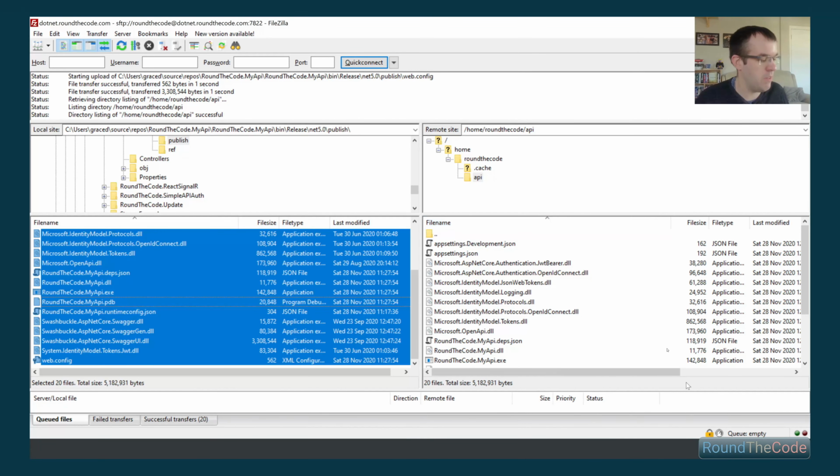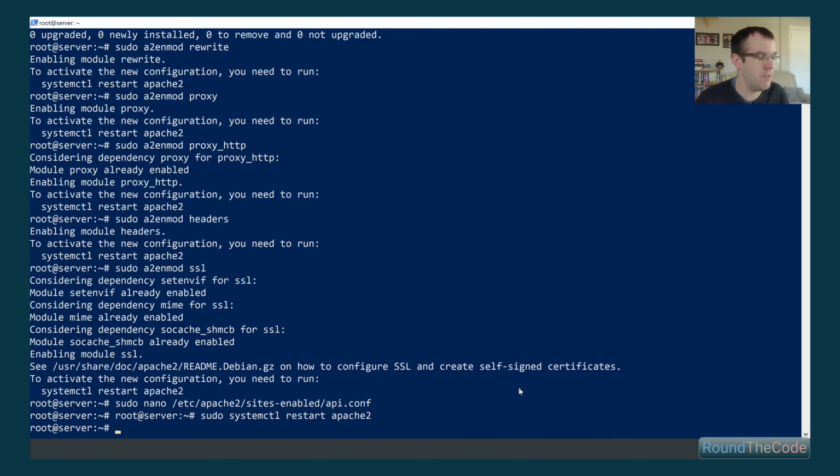So what we can do is go back to our SSH, and what we need to do now is copy these files over from the /home/roundthecode folder to /var/www. In order to do that, we run sudo cp -r, and it's /home/roundthecode/api.